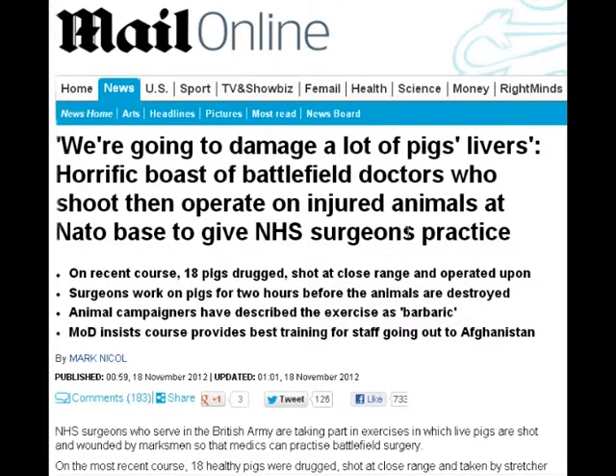As I understand, the essential criticism is: why do you need to practice on live pigs? Well, the first point to make is that the Daily Mail article has a kernel of truth in that practicing advanced surgical techniques, you don't need live animals. Indeed, the Royal College of Surgeons of London is used as a base for training both military and civilian surgeons, using donated dead bodies plus advanced technology. So there is a desire to use non-live animals whenever possible for the more sophisticated end of surgical training.